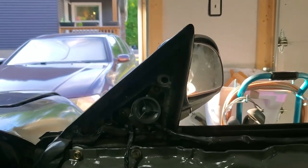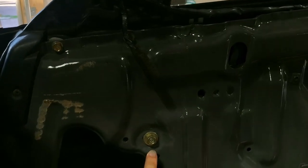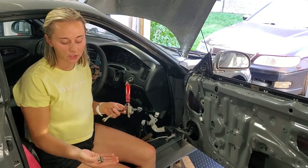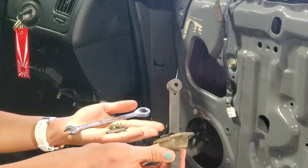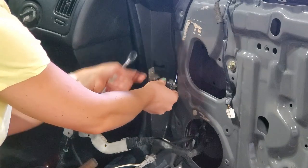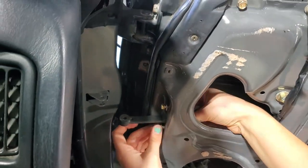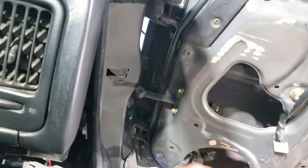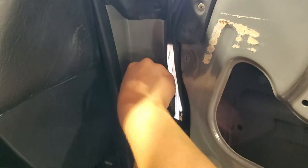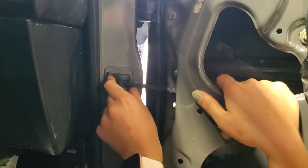The one other thing I installed before this video is the side view mirror and bracket which goes on with two bolts and a nut. First we're going to be installing the little mechanism that keeps your door open, and for that you're going to need a little dowel pin and two M6 bolts. To install this we're just going to feed it through the back side of the door, put the two M6 nuts in through the front, and connect it with the dowel pin.